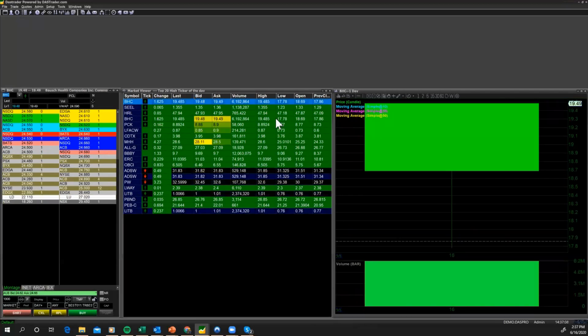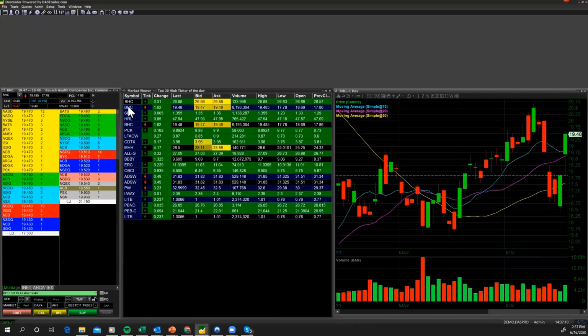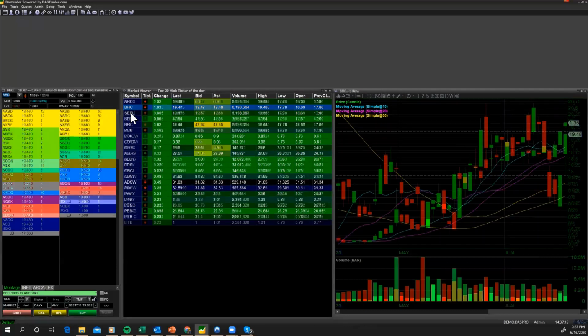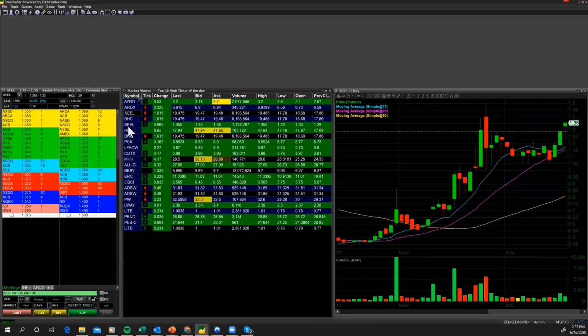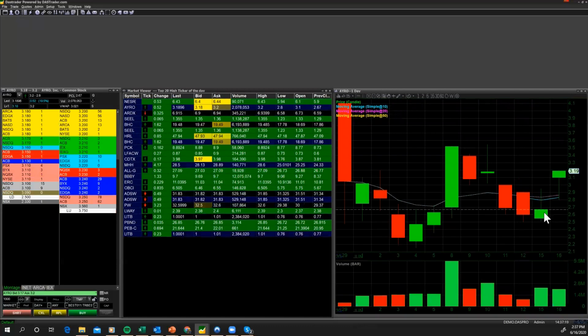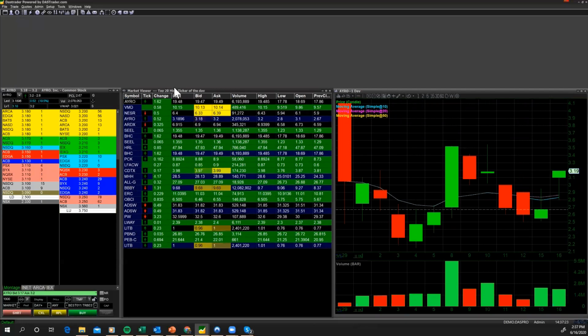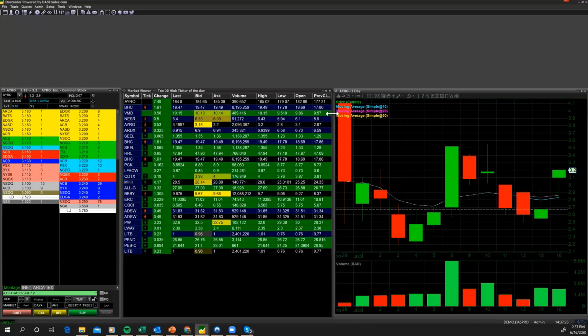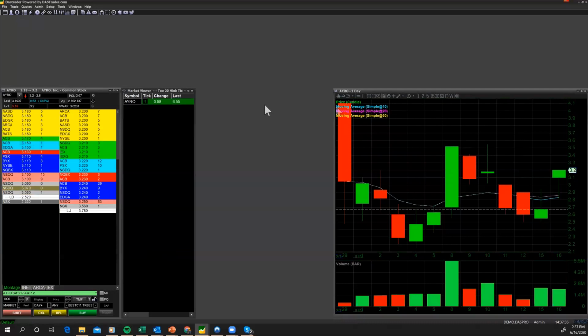Okay, let's see. Another stock making new high. This is how I'm finding good trading opportunities to the long side. Okay, one after another. In each one of these charts, I have them on my daily chart. Now, what I'm going to do here is a little bit different here. I'm going to take this. I don't need all this data. I'm going to scrunch it up. I just want to see the last, the change, the last, and that's it. Nothing else. Just leave it at that, okay?